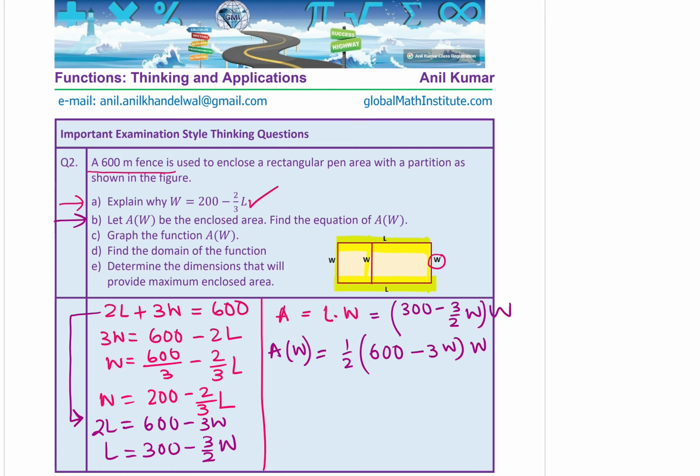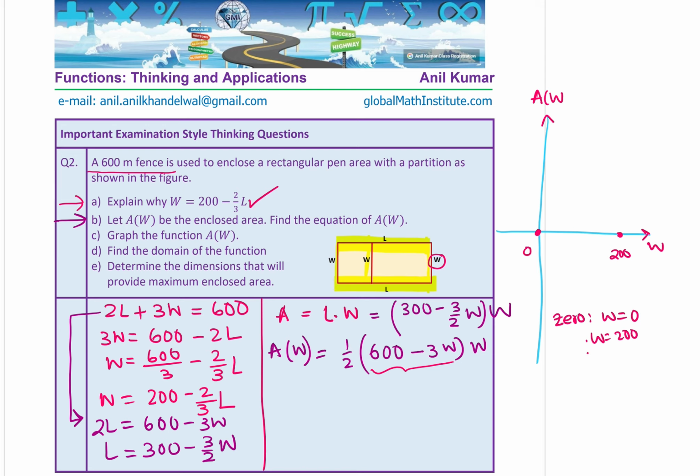Now this is a parabola which you can always sketch, right? So let's try to sketch the parabola. To sketch the parabola, what do we need? We need the zeros, and the maximum or the minimum, as the case may be. Well, one zero is that W equals 0. So we have W here and area as a function of width on the y-axis. So one zero we have at W equals 0. The other one is because of this, right? Which will be at 200, correct? So at W equals 200. So at 200 also we have a zero.